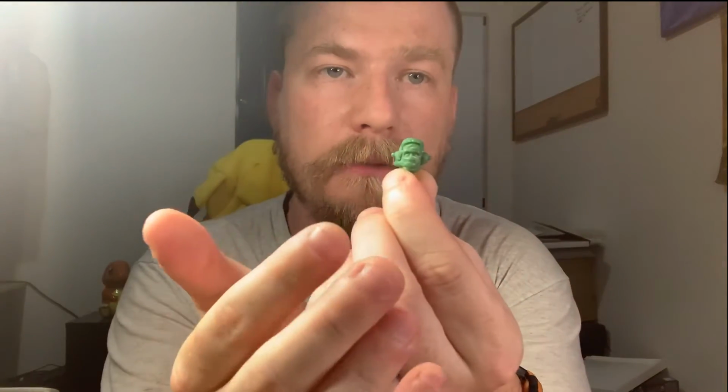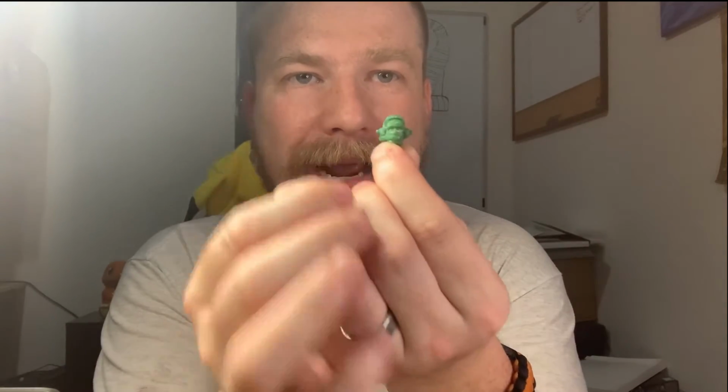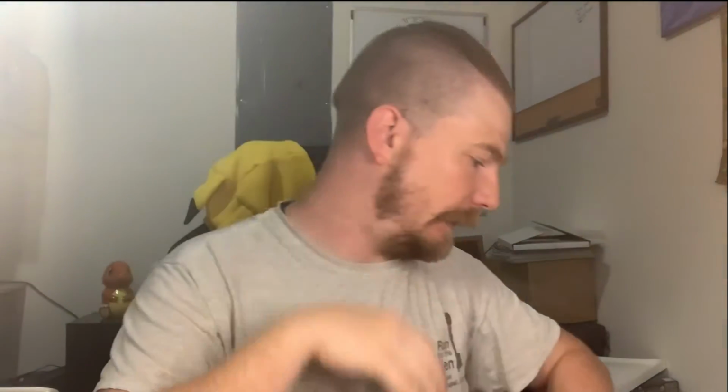So what I am going to have to do with him, though, is go back through with a toothpick and pick out all the orange stripper that was left behind before I even attempt to paint him. Because I know if I try to paint him with that orange stripper on, it's going to interfere with applying the paint. Or should I make that mistake and apply the paint and see where that goes?